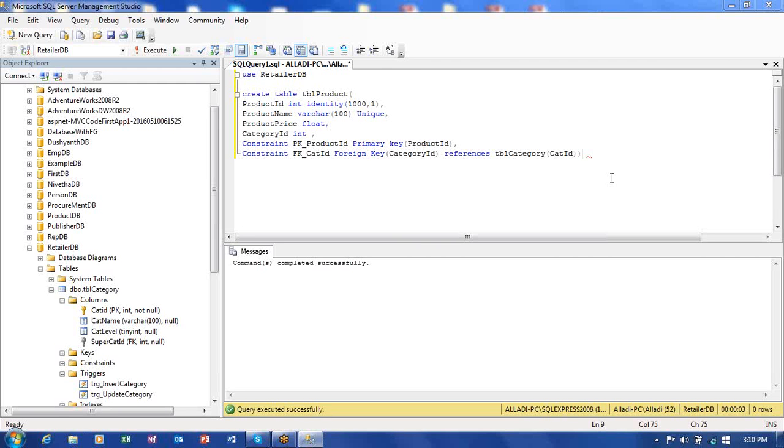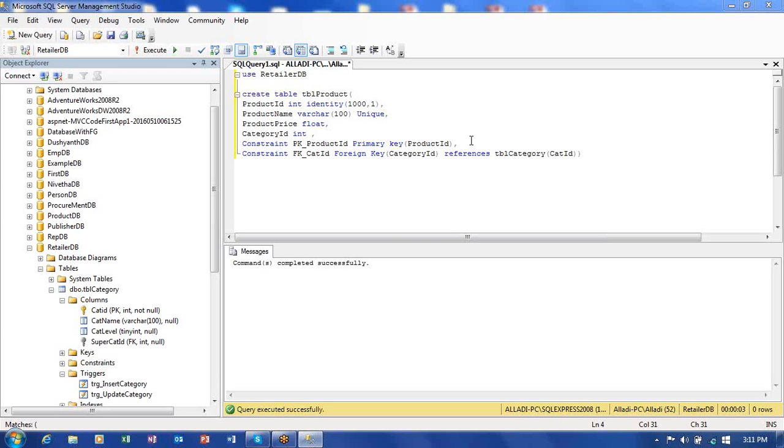So this way we are going to create the table. It's called TBL product. We have columns like product ID, product name, product price and category ID. The constraint is what here? pk underscore product ID, primary key, product ID. I am declaring the primary key at the table level, not at column level. Column level means I can write it right here itself. You can declare a constraint at table level whenever you want to give your own name. I'm giving my own name here, pk underscore product ID is going to be the constraint name. So with this I have total control over it.